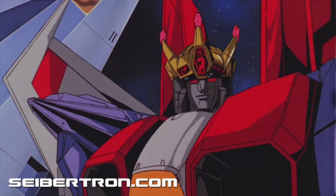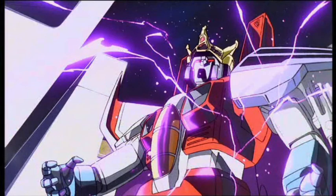It's going to be at a leader class price point. It's probably going to be a Voyager charged as a leader because they're going to give you all this stuff. And that's fine. For this one, I'll take the L. Give it to me. But not the Earthrise mold. If it's the Earthrise mold, pass. I'm not going through everything I went through with that Earthrise mold Starscream, because that thing stunk. The QC issues that I went through with that figure, I've got to make a video about it. The QC issues were horrific.